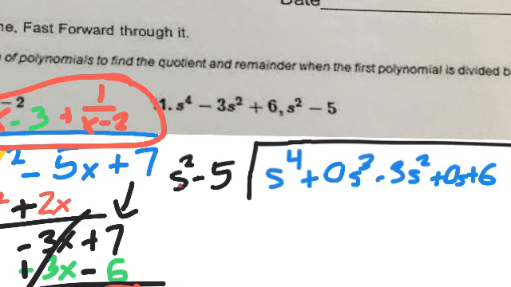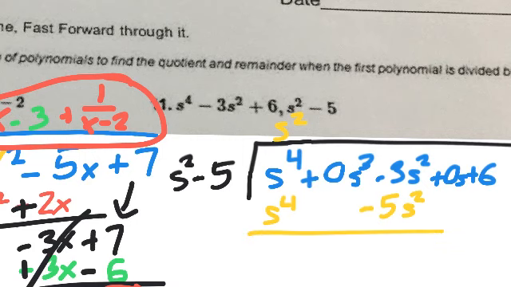So now I have an s to the 2nd. I want it to be s to the 4th. So that would be s to the 2nd times s to the 2nd is going to give me s to the 4th. And now we distribute. S to the 2nd times s to the 2nd is s to the 4th. S to the 2nd times negative 5 is negative 5s squared. So you have to make sure you match it up where it goes. So the s squareds are listed right here. So this is going to be minus 5s squared.